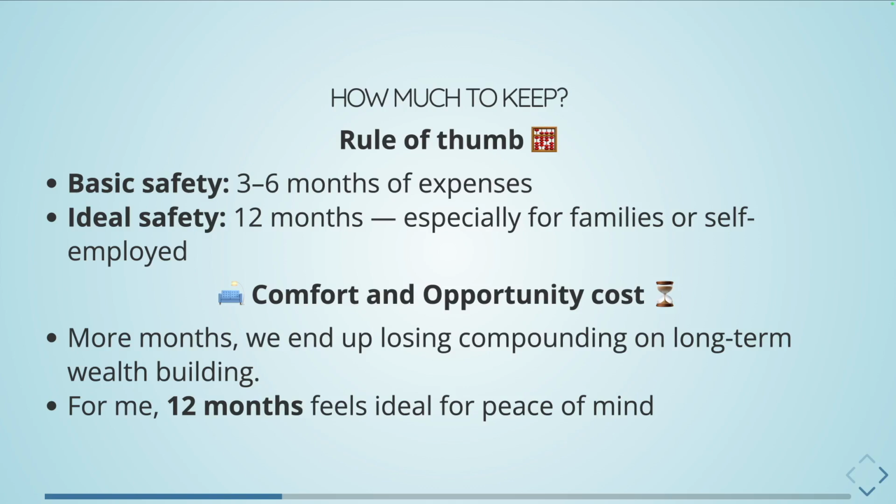And on the comfort and opportunity cost: the fewer months you have, you may wonder whether you will be covered sufficiently or not. But if you have a larger number of months, we may end up putting this money into lower performing assets, not as high as equity. So lower yielding but more stable kinds of assets is what we will look at.